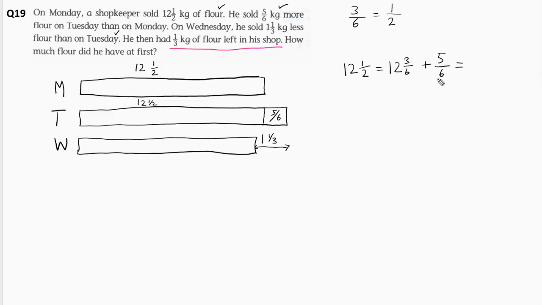Now, in your solutions that you have for these questions, I think they actually convert also the 12 wholes into 6ths. To be honest with you, I can't be bothered doing that because you end up with a big number that you then have to divide again. I just remember that I've got these wholes and I just want to add these. So when I'm adding fractions, I simply add the numerators, because this is the number of 6ths that I have, and this is the number of 6ths that I have here. 5 plus 3 is 8, which means I end up with 8/6.